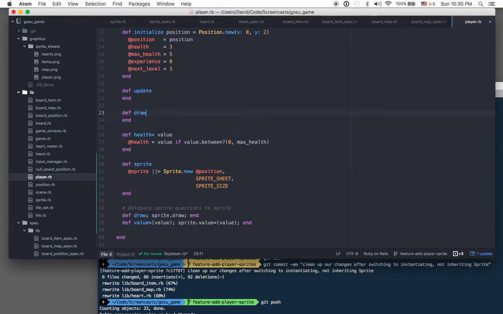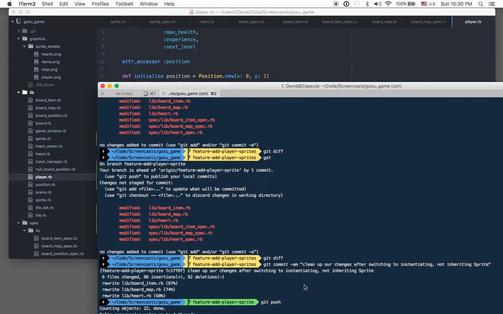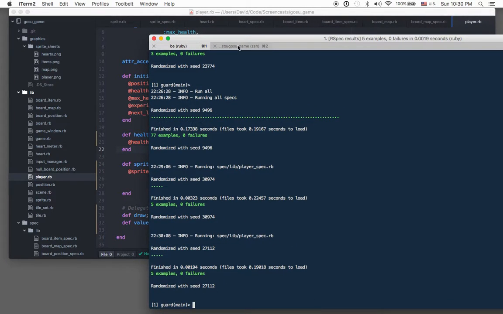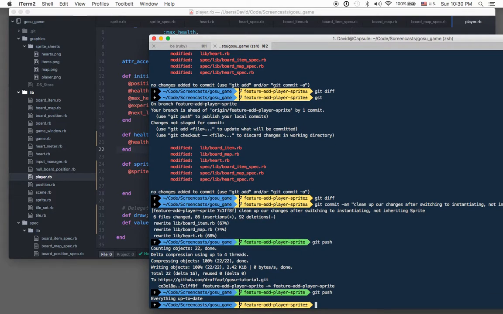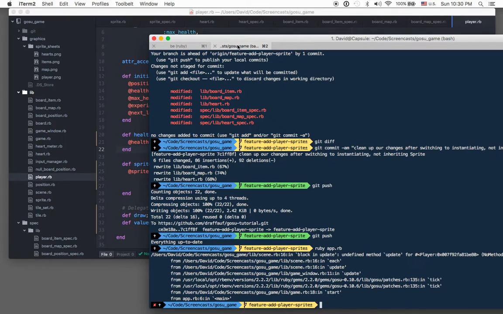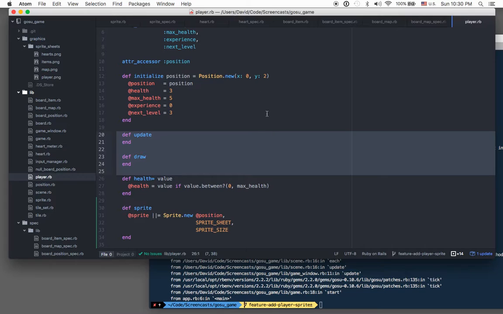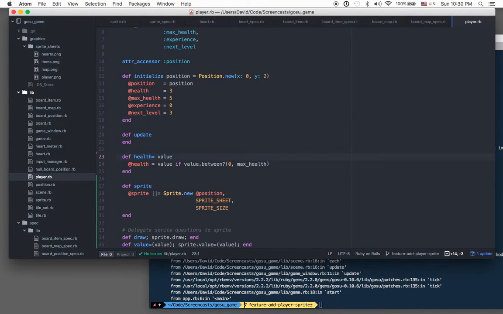Well, I don't know. Maybe I'll get rid of this one. Let's get rid of these because they're not doing anything. And I have a feeling if we run this, it's going to work. Huh. Okay, so that's why those are there. They have to be there. We do not have to define draw though because it gets redefined below.